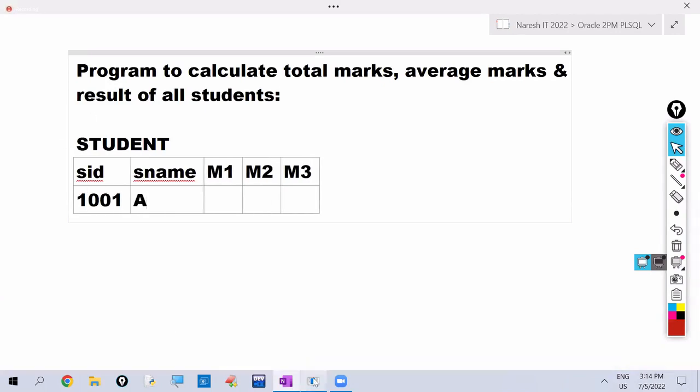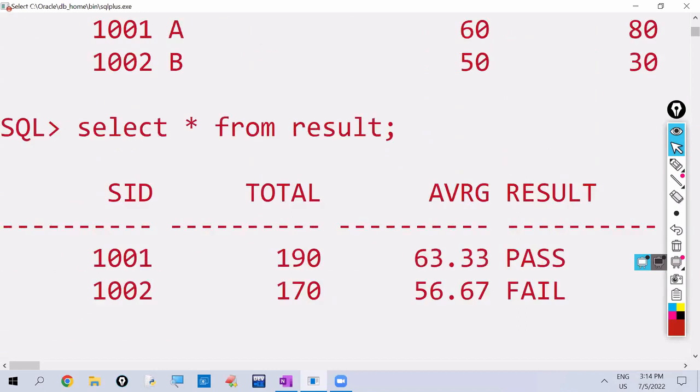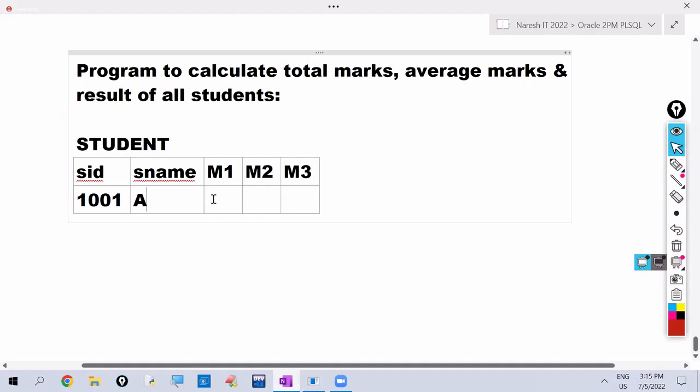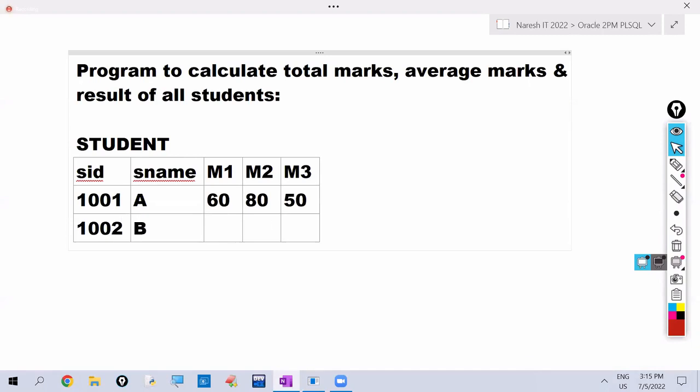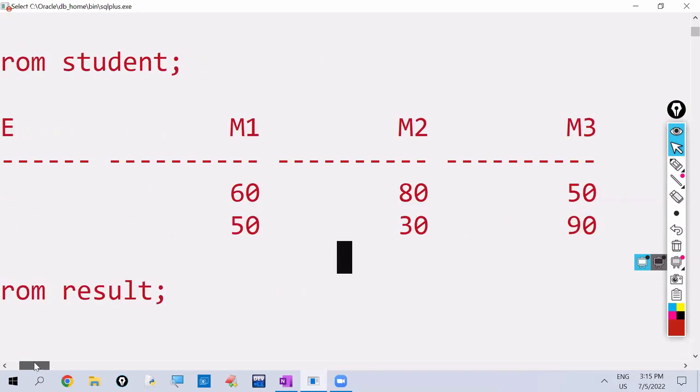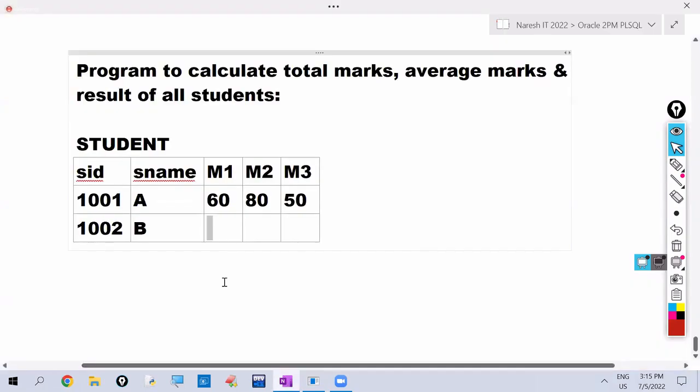Sample data we are taking. 1001, A, with marks 60, 80, 50. Next 1002, B, with marks 50, 30, 90. This is the student table data.